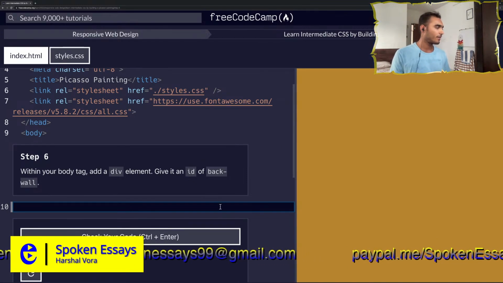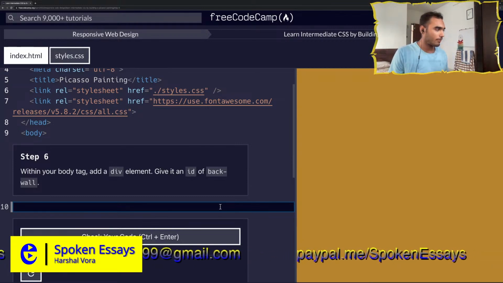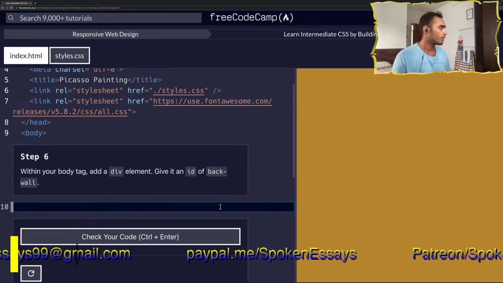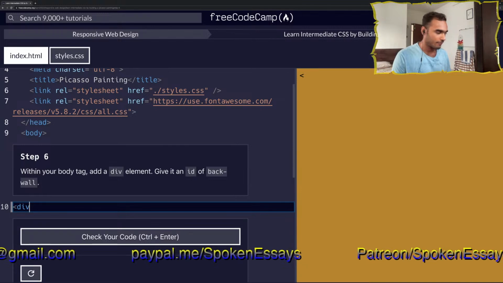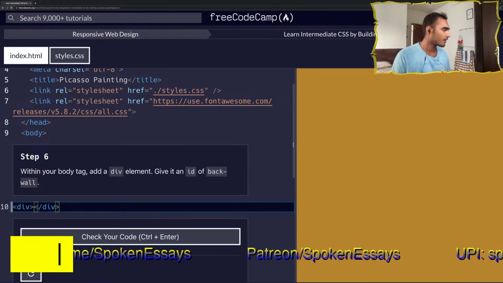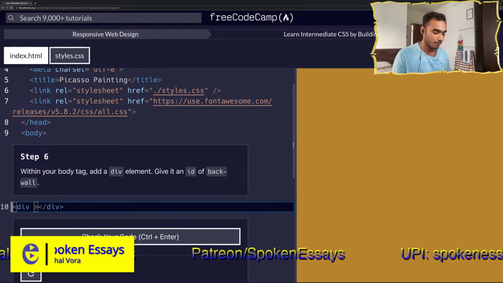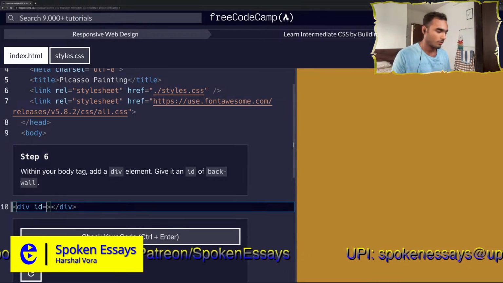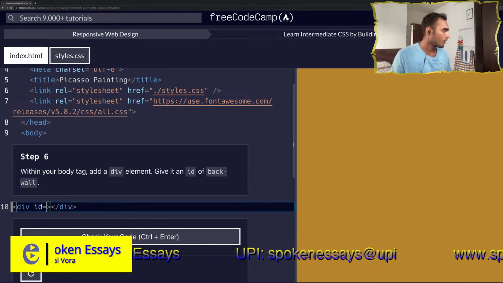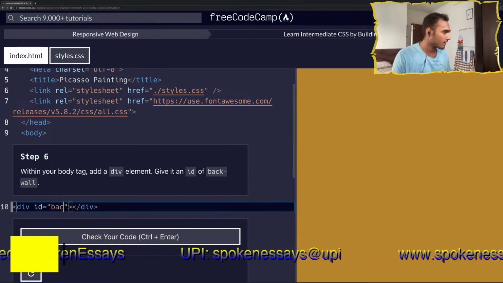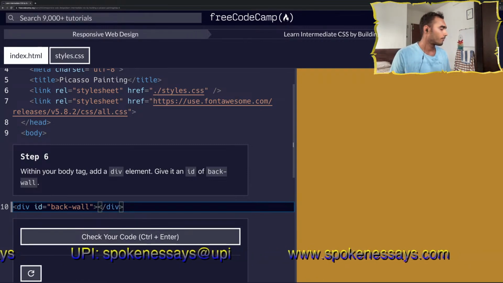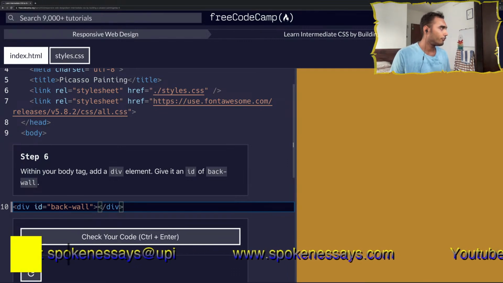Great. Now within your body tag, add a div element. So we're diving right in. I think it's going to get a lot more complicated after the 10th step, hopefully. And let's begin. So now we're back to the index.html file, and I'll write div, copy, paste. We've closed the tag, and we'll give it an ID of, so I'll write ID equals, so IDs also work with CSS files. We use the hash symbol, and let's say, so what is the ID? So it says back-wall. So this is the back wall, and we'll style the back wall using CSS.